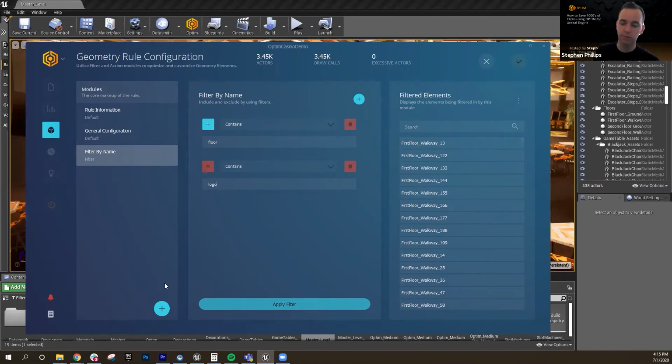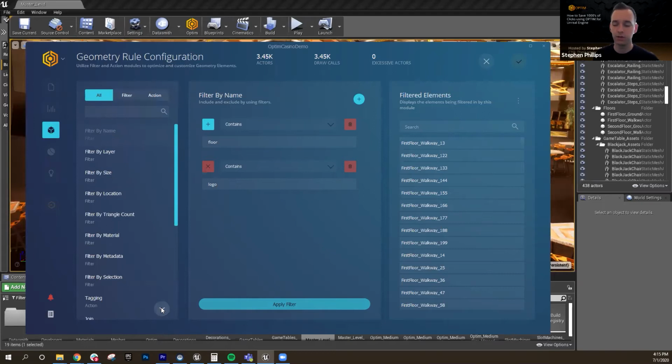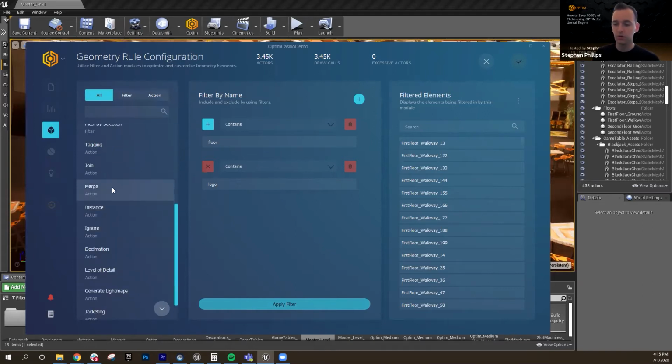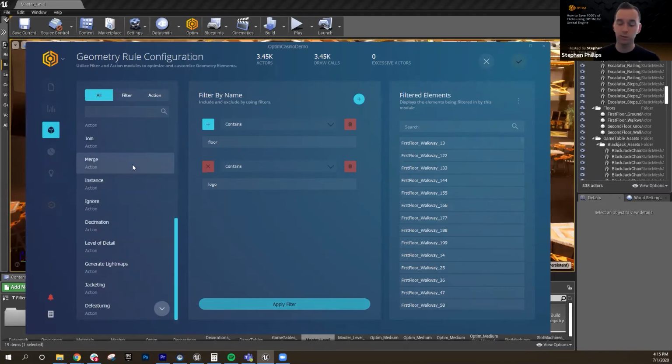And now that I have these flooring pieces selected, I would add a module for the action that I want to apply. So the most powerful ones would be the merging. Again, you could turn thousands of flooring pieces into just 1 or 2 or 100. You could also delete them with the ignore feature, or create levels of detail, or even reduce their poly count right here before you ever even open up that file in Unreal. It's just done for you, and you don't have to check back in on it later.